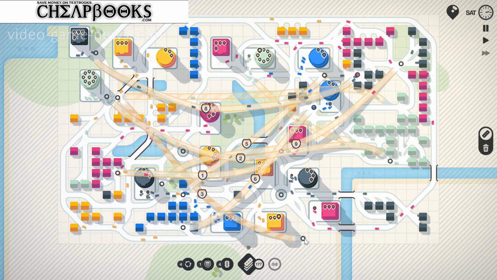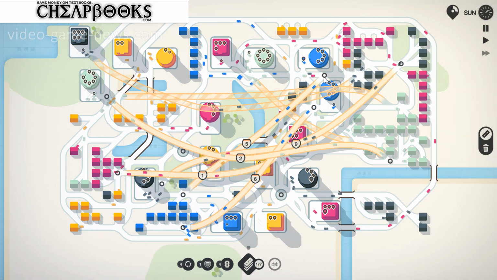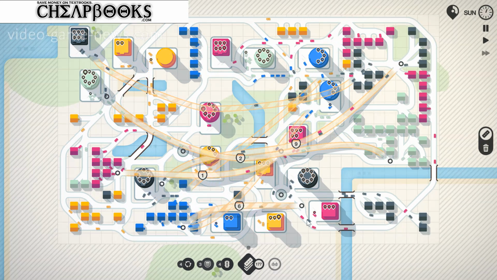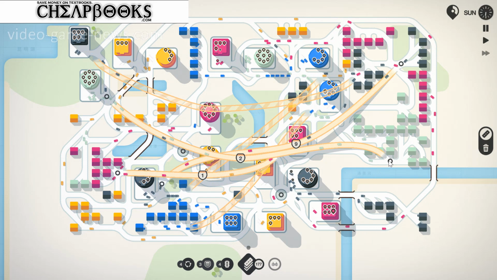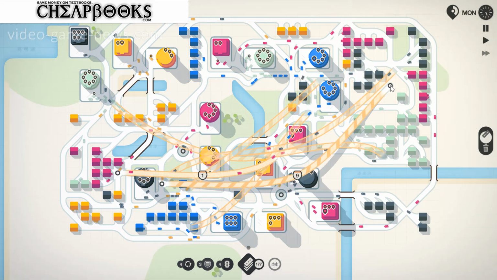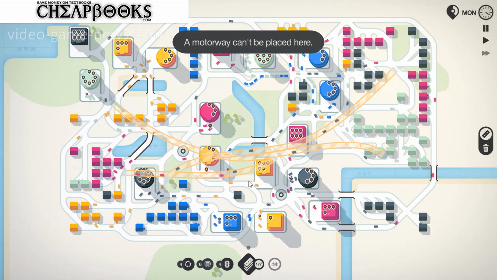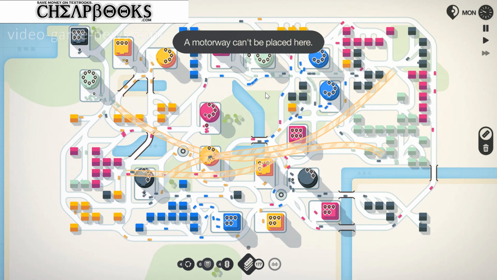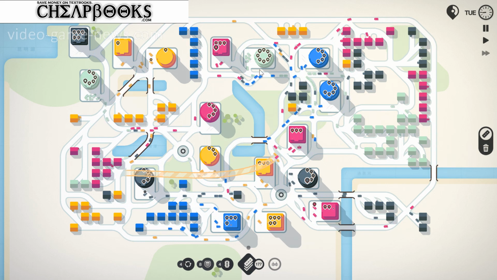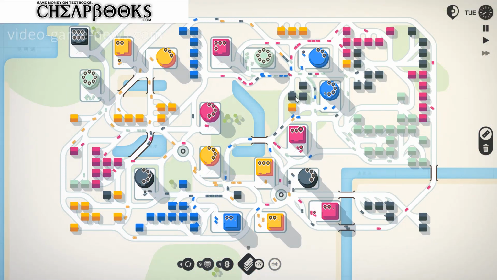And then what I'm going to do is rebuild them so we can see what the most logical choices are, where it's in the most demand. It also allows you to test the traffic lights and confirm that they really don't do anything. Okay, so now that I removed the motorways, I've got congestion appearing over here in these various areas, and the motorways are going to fix that congestion.